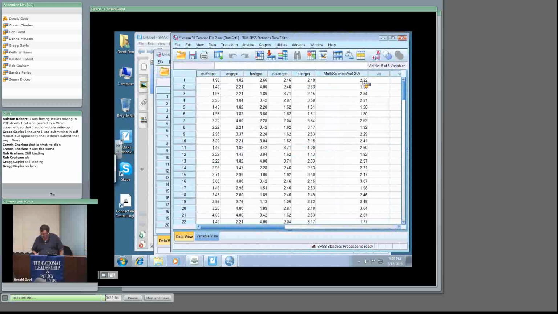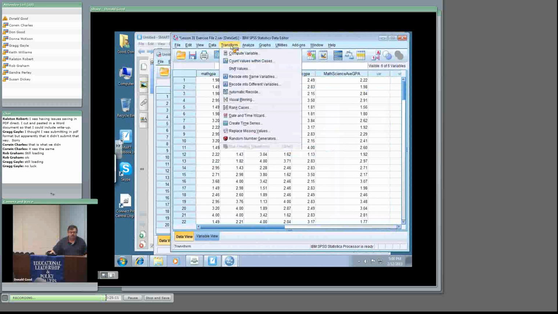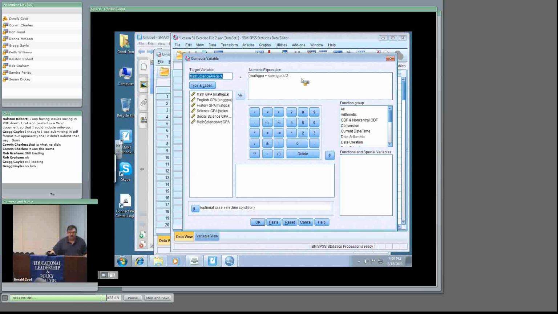Another new variable: it wants the average GPA in social science and humanities. So I'm going to go back to Transform again, to Compute Variable. It's going to leave everything the way I had it, but I don't like this stuff because I want to do something new. And this is going to be, what do we say, social science and humanities.